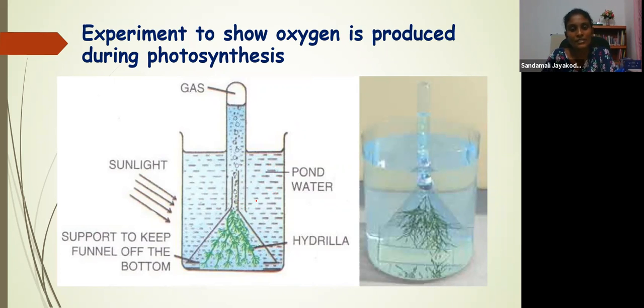And then we put that funnel containing the aquatic plant upside down into the beaker, and then we fill another boiling tube or test tube. Mainly it is easy if we use a test tube, but a boiling tube is okay. We take a boiling tube and fill it with water, and then without taking it out from the beaker, or maybe instead of a beaker we can use a water basin for this.